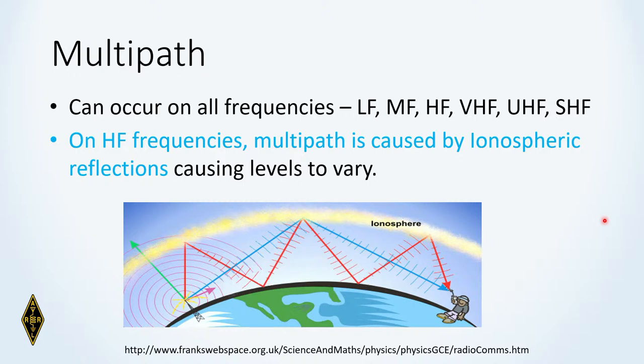As I mentioned, multipath can occur on all frequencies: low frequency, medium frequency, high frequency, VHF, UHF, super high frequencies. On HF, or high frequencies, between 3 and 30 megahertz, multipath is caused by ionospheric reflections. So with high frequency signals, it actually goes up to the ionosphere and comes back down to a receive point. But it may come in various paths, that blue line. It may also come in this red line path. And how they come together and how they mix and add or subtract from one another can cause levels to vary on HF. So you'll hear this on the 20-meter band or the 40-meter band, for example.